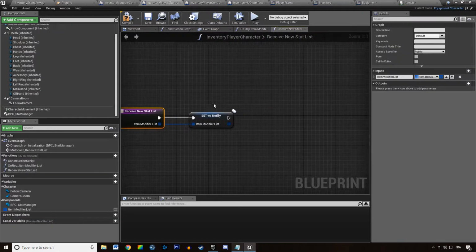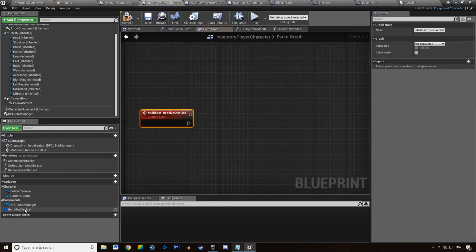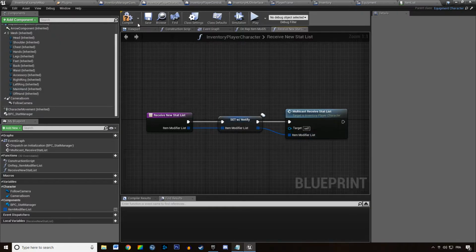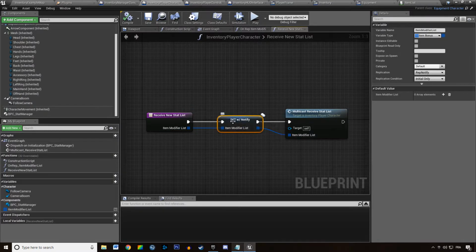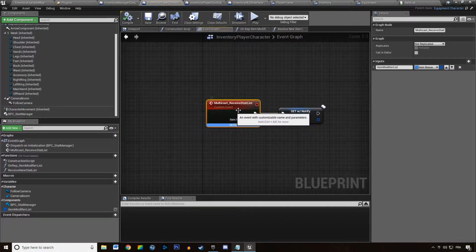So when we receive that information, we are actually going to call our multicast, which is going to use that list, which is going to use a parameter of stat modifier like this. So when a player modifies its items, the server is going to call that function, which is going to modify that variable, which is going to be used only for players who are reconnecting or connecting for the first time to the game, because it's expensive to broadcast in a replicated variable. So we are mitigating that cost using this. And then it's multicasting the receive stat list.